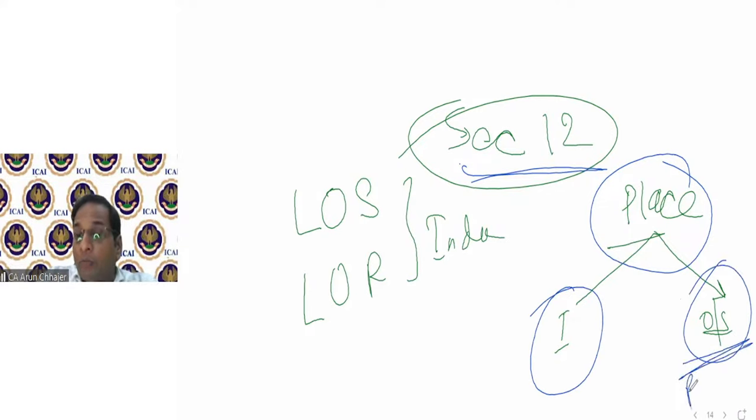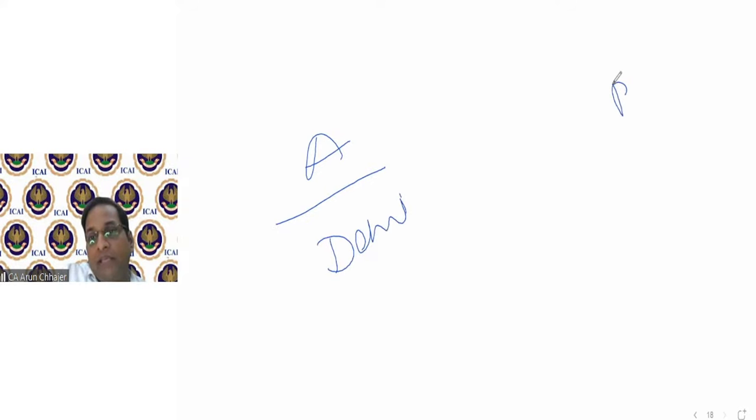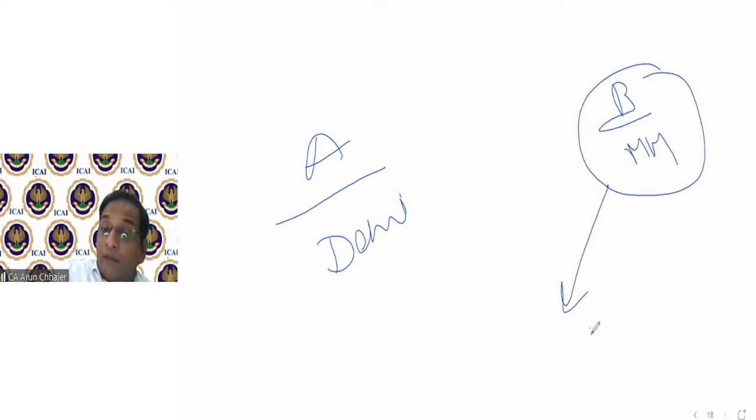What is the example? Proviso 2, subsection 3 of Section 12, which we are discussing. If the actual property location is outside India, let me take one more example. Let's say A again belongs to Delhi. He is an interior decorator. B is from Maharashtra. He has one property in London. This time he is taking the services. In the last example, he was providing the service.